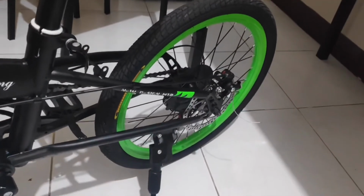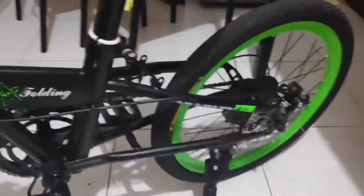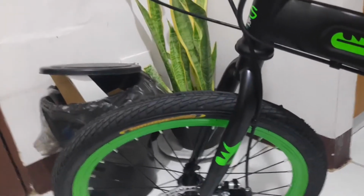And then front and rear ay naka mechanical brakes, disc brakes, mechanical disc brakes. Ayan, front and rear. Medyo mahirap lang talaga mag-set up ng or mag-adjust ng mechanical disc brake. Yun lang talaga yung issue dyan.